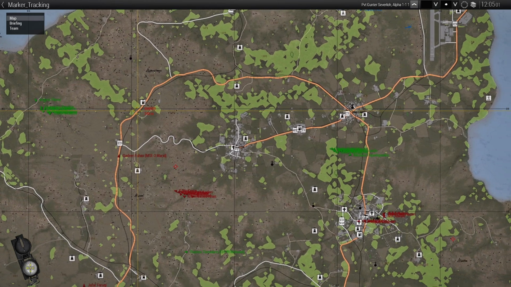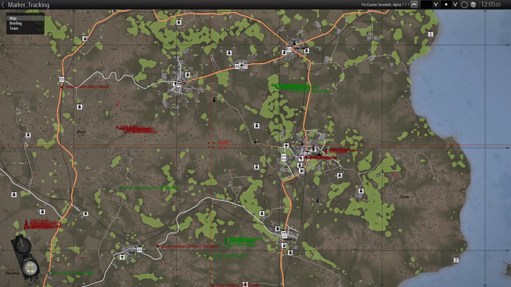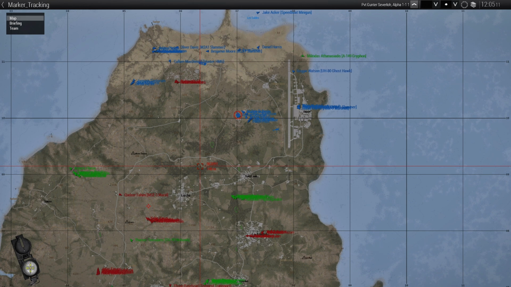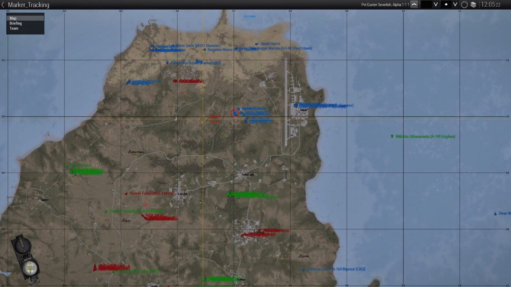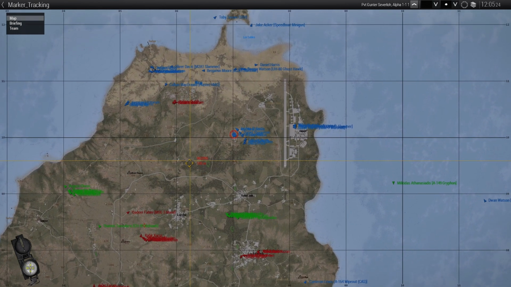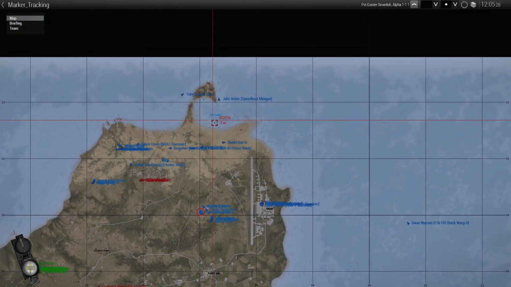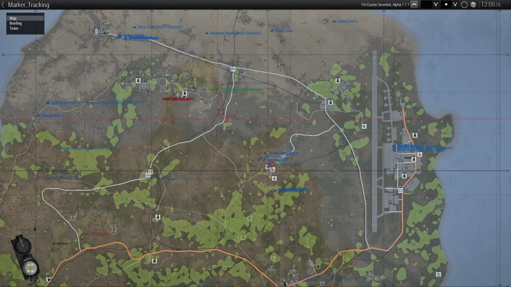If you only wanted to do your side, let's say you were playing multiplayer, and you only wanted to track your own people. Let's say you were a leader, and on your server you only wanted to just track your unit and see where everybody's at. You could use that for this. So this script works single player. As you can see, it works single player and multiplayer and dedicated.